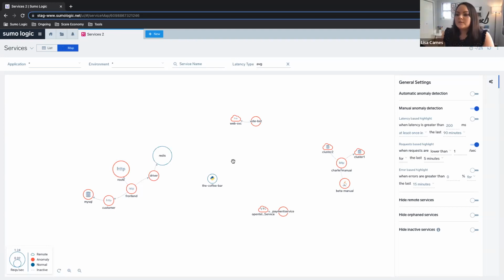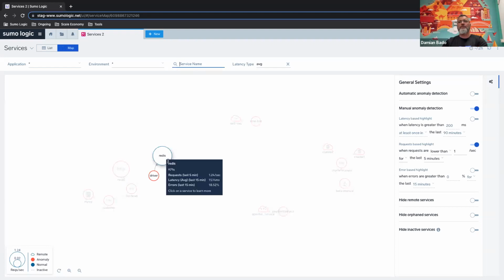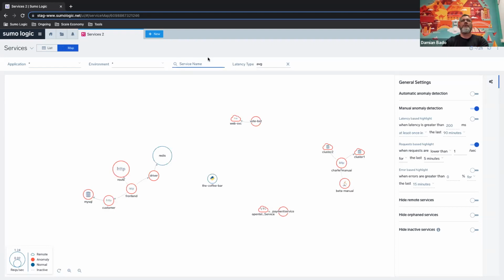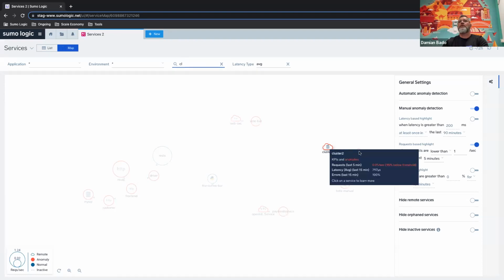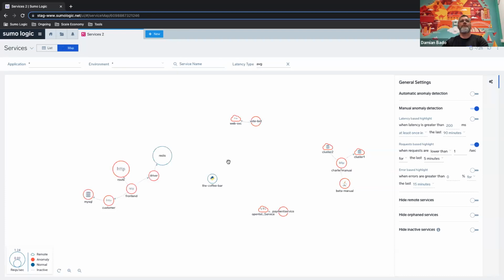Damian, we do have another question. How would I delete services? You can just filter them out. You cannot delete services from the map. There is no functionality like that, but you can narrow down the results. So in this case, I can see only these two guys. They are highlighted basically. It's impossible to remove them, at least not for now. We were not getting requests like that from the client so far.